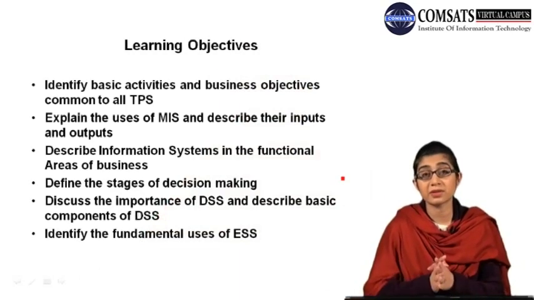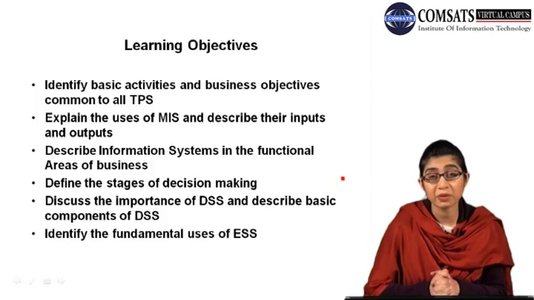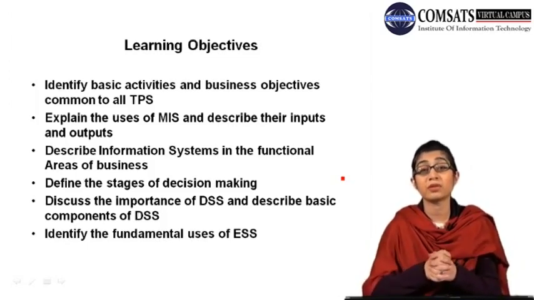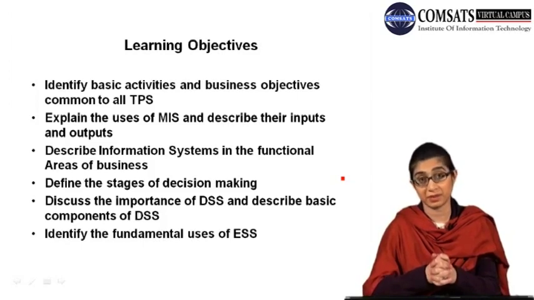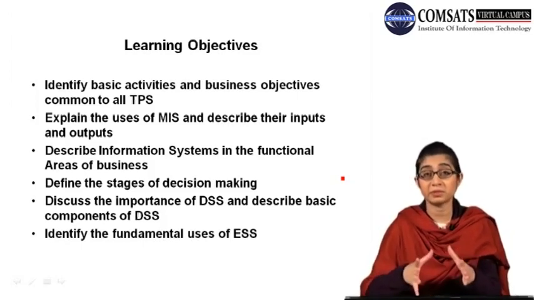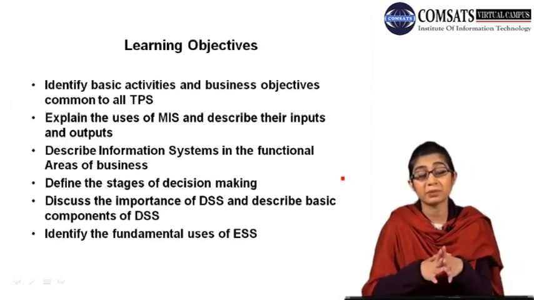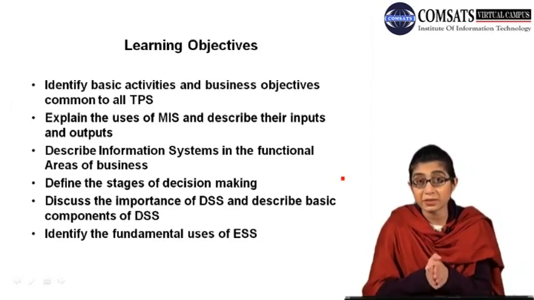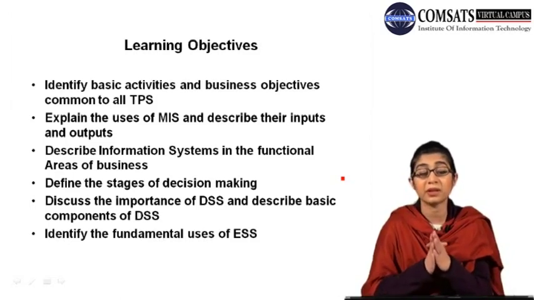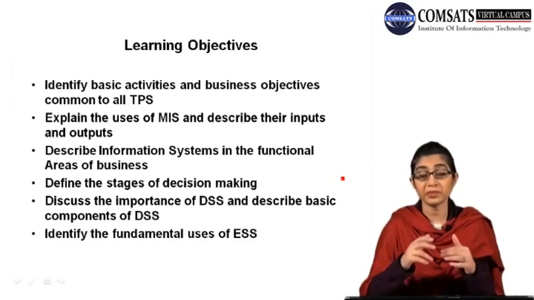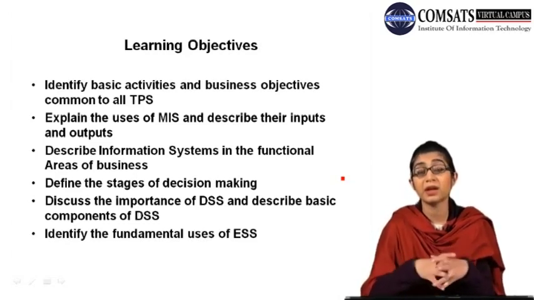So the learning objectives of this chapter will be that we're going to identify the basic activities and business objectives common to all the transaction processing systems. ठीक है, सबसे पहले हम transaction processing system operational level से शुरू करेंगे. Then we're going to explain the uses of management information systems and describe their inputs and outputs. So these are the two things, the TPS and an initial introduction of the management information systems that we're going to do today.